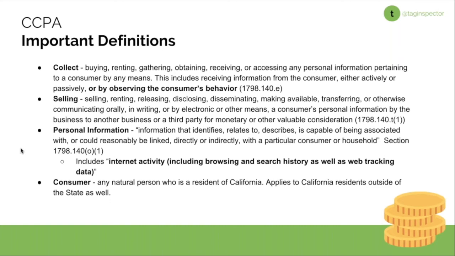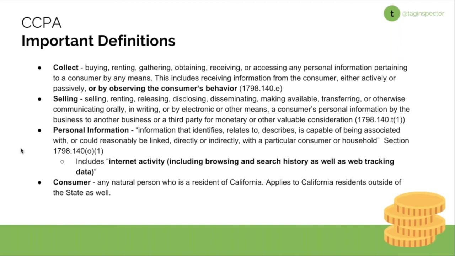we're just analyzing consumer behavior on a website. What pages are they going to? What products are they viewing? What are they adding to their cart? How are they interacting with our checkout process? What's being purchased? How am I assigning conversions? All of that, that's observing a consumer's behavior. There is an exception for counting ad impressions or clicks, but anything beyond that super base level of collection or observation is going to fall under that collect definition.